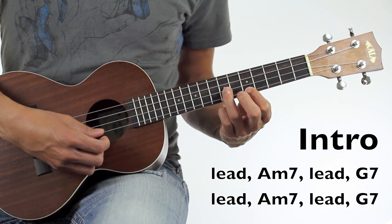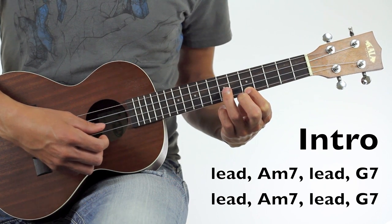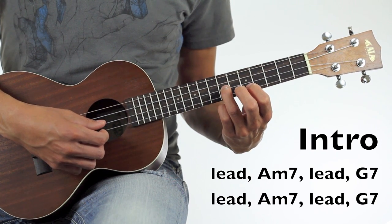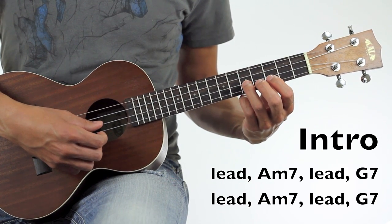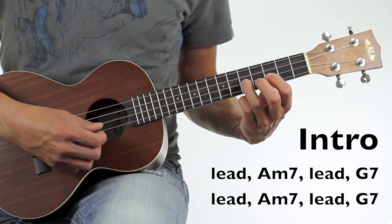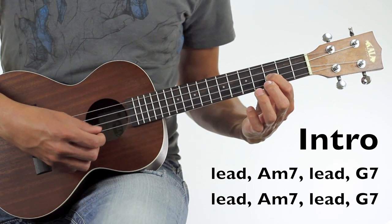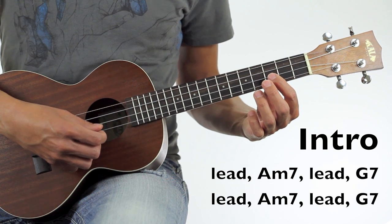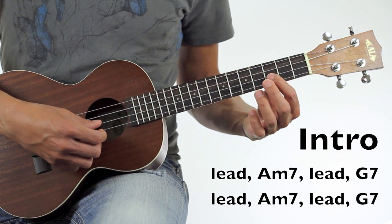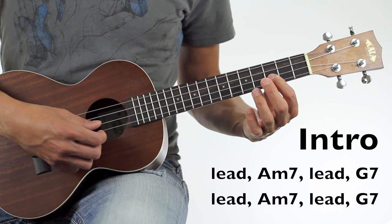Right after that, you'll play the number 1 string, 5th fret. And then play that number 2 string again on the 2nd fret. And then play on the same string, go down to the 5th fret. And then index finger on the 2nd string, 3rd fret. And then play the 2nd string open. And then you'll slide. You'll stay on that 2nd string. You'll slide from the 3rd to the 5th.